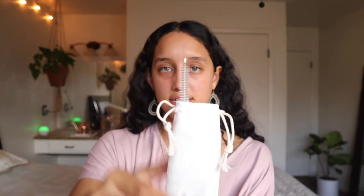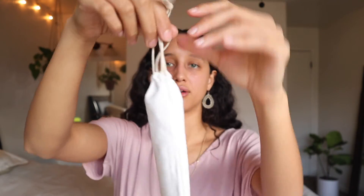The final item in the January Earthling Box is a steel straw set that comes in a cute cotton pouch. Inside you get three straws: a straight one, a bendy straw, and a large boba straw, plus a straw cleaner for easy cleaning. It's compact and fits right in the tote bag or a purse. I honestly recommend always having steel straws on you — you never know when you'll be eating out or meeting a friend for lunch.